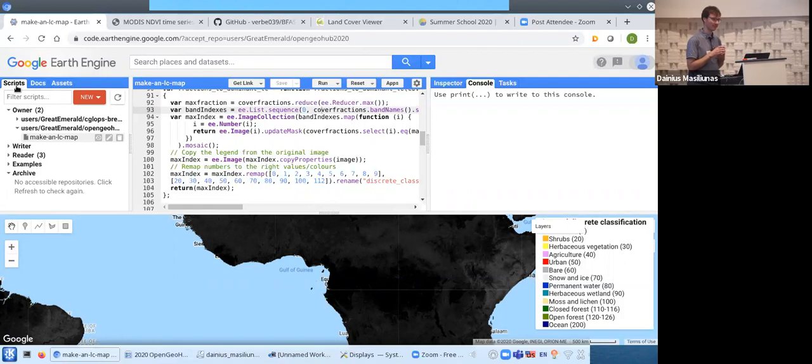Yes, so you can connect the output with R by downloading the results from Google Earth Engine and then importing those results into R. And vice versa is also possible, by exporting from R into GeoTIFF and then importing that GeoTIFF in Google Earth Engine as an asset.